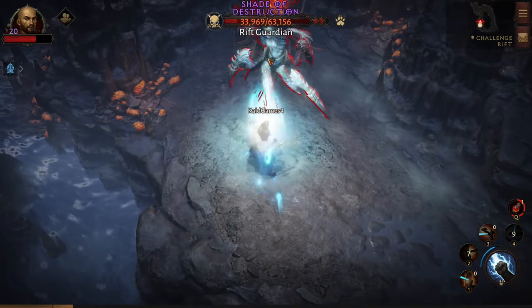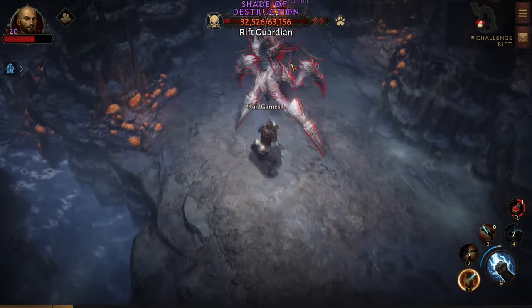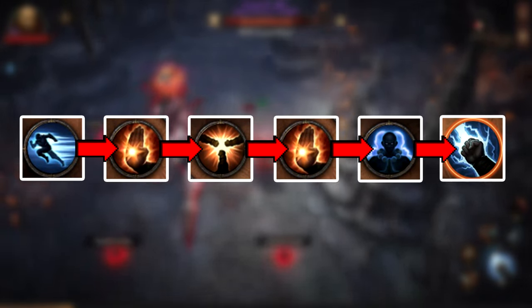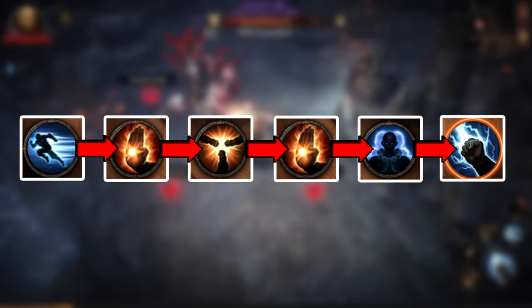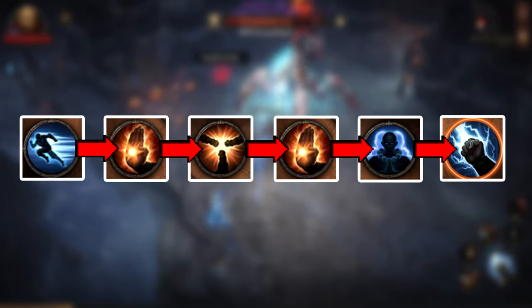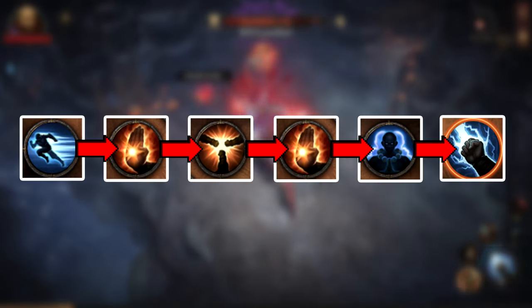So then moving over to the rotation, you first of all want to start by running around the dungeon or map, and use the Mystic Strike to dodge the incoming enemies. Then now use the Exploding Palm once to weaken the enemies. Then afterwards we use the 7-Sided Strike and reapply the Exploding Palm for the second time.